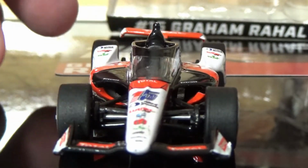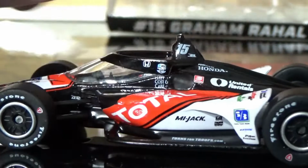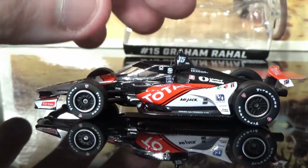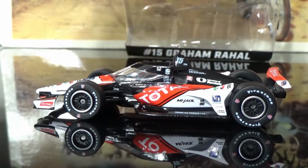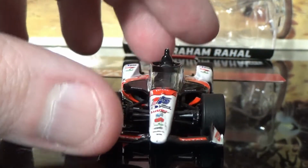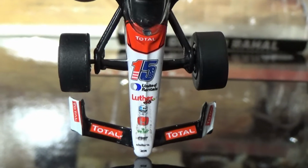I can definitely tell that the wing's a little bit skewy on this one, though. The wing is a little bit skewy. Or am I on drugs? Regardless, that's too bad. To keep in mind, though, I took the worst of the two. I bought two of them. I keep one for my personal collection, and I put one on the review. This is the one I put on the review. I always purposely pick the worst one for the review. So I'm pretty sure the one I got in my box is pretty dang good. But regardless, flat out awesome.